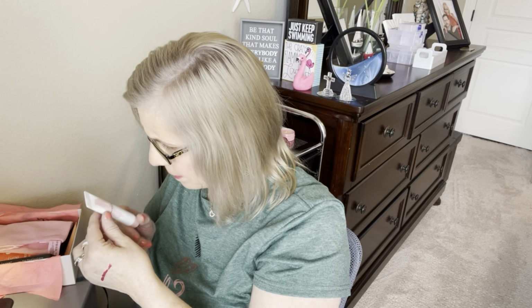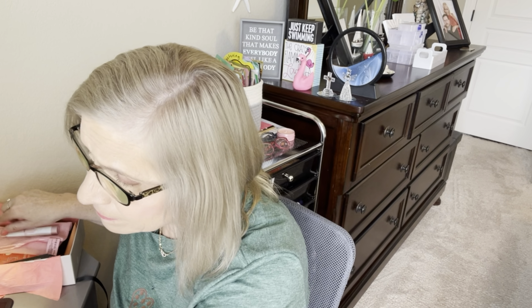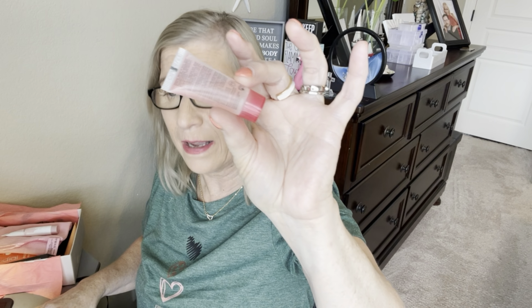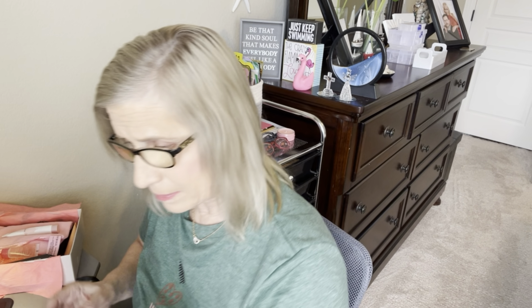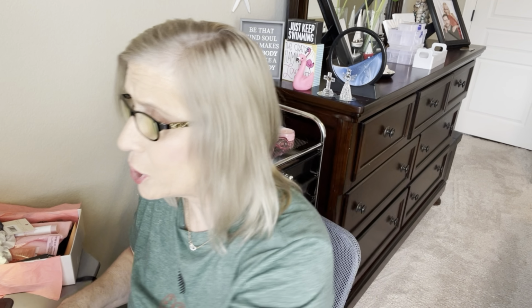I have the Elements moisturizer. I have the lip color, which is this. And then I have, let me see what this one was. This is the Aceology Rose Mask. And this is a cleanser. And then I got the Kitsch scrunchies. Make sure I didn't forget anything else. Okay, nope, that was it. That was everything for my box. Let me see what they say, how much it costs. I think it was 25 or 30.